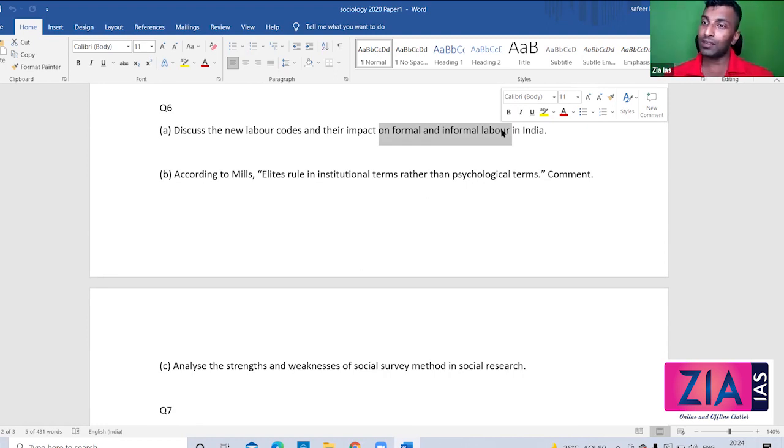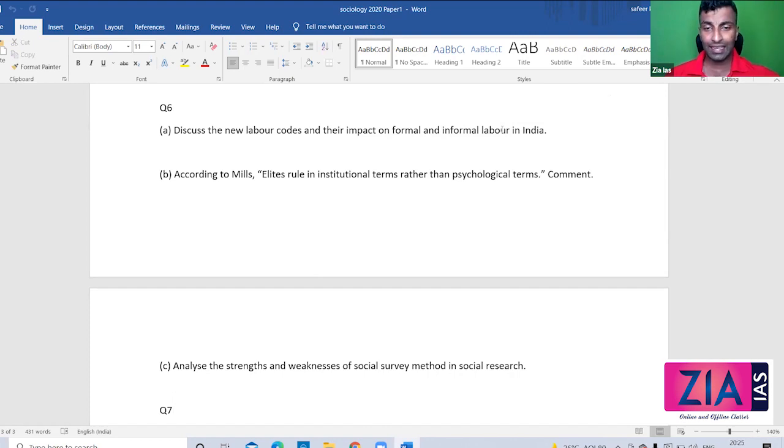We don't know many thinkers; I want something which is established, something which we know. I don't want something new that we are going to write. We are not going to innovate. We don't have time, and we have to compromise a lot of things then. This is not there already in our mind; we have to innovate it. We know labor codes, obviously, we might have studied for GS also, but that is not going to help you. So this question, I'm not satisfied. Then I'm not going to look into this. Let's see the other questions as well.